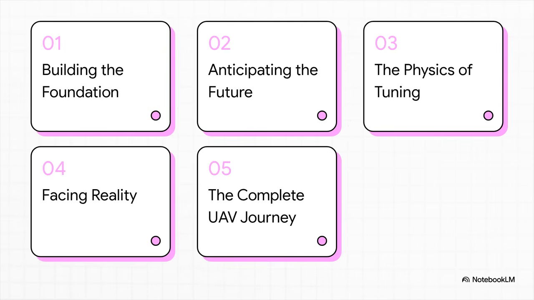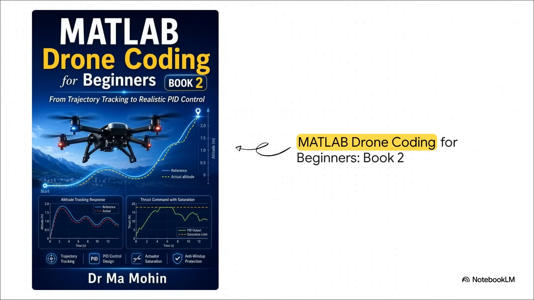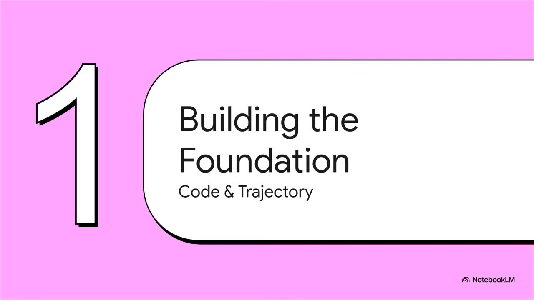We'll hit Level 1, building the foundation, Level 2, anticipating the future, Level 3, the physics of tuning, Level 4, facing reality, and finally, the complete UAV journey. Let's get to it. We're going to be synthesizing the incredible 10-chapter learning arc from Dr. Mohin's MATLAB Drone Coding for Beginners Book 2. It's a fantastic resource because it perfectly bridges that notoriously tricky gap between basic MATLAB simulations and practical, real-world control behavior.